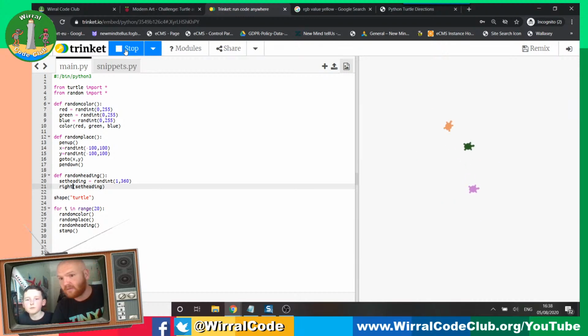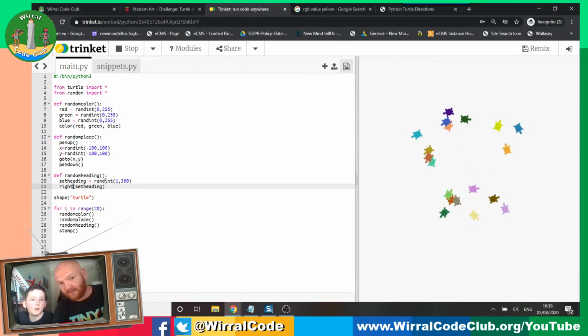Right, set heading. Oh. There you go. That's it. So write is a command, and we could define a value, the degrees value there, but rather we're pulling in this value here, which is set to be in a random integer between 1 and 360. But then it's turning right, so could you set that to left and it would go left? It would, but we'll leave it as right.